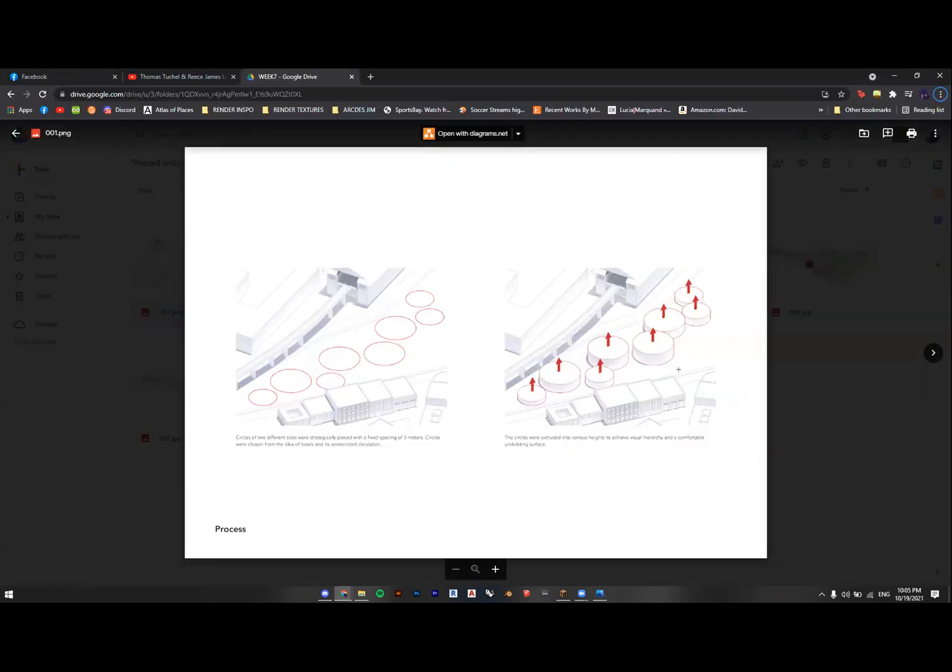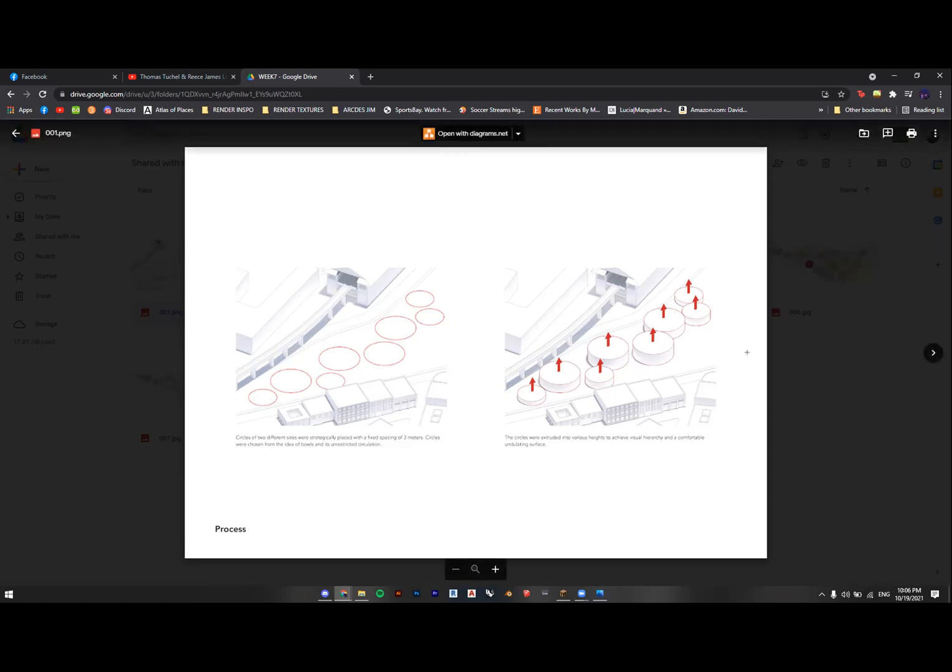Just to give the process of what we were thinking for our new idea, we went to the ideas of bowls. That's why it's circles. But the more we thought of these bowls, it wasn't really the best idea or the best solution for what we were trying to do. But the main idea was to use these bowls as some sort of platter for different urban parks that are independent from each other.